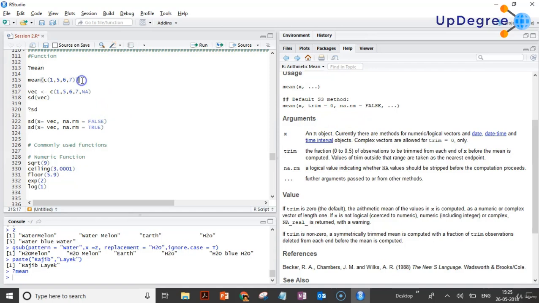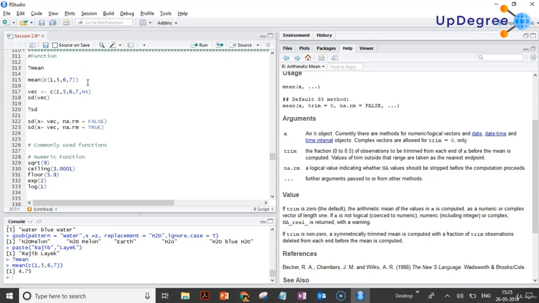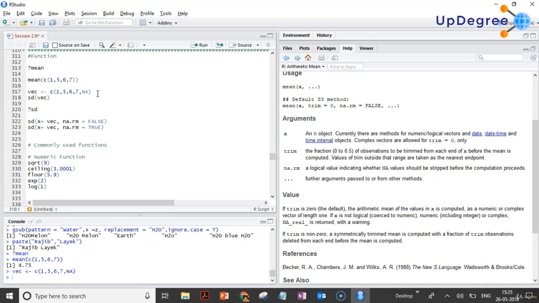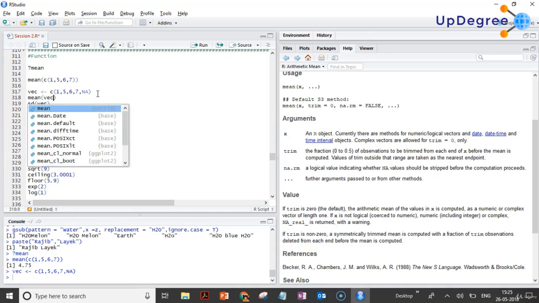Now if you pass 1, 5, 6, 7 using that combine function, if you try to see the output, you would get 4.75. Similarly, suppose you want to store it first. Instead of directly giving it, you want to store it in some variable called VEC, and then you say mean of VEC.